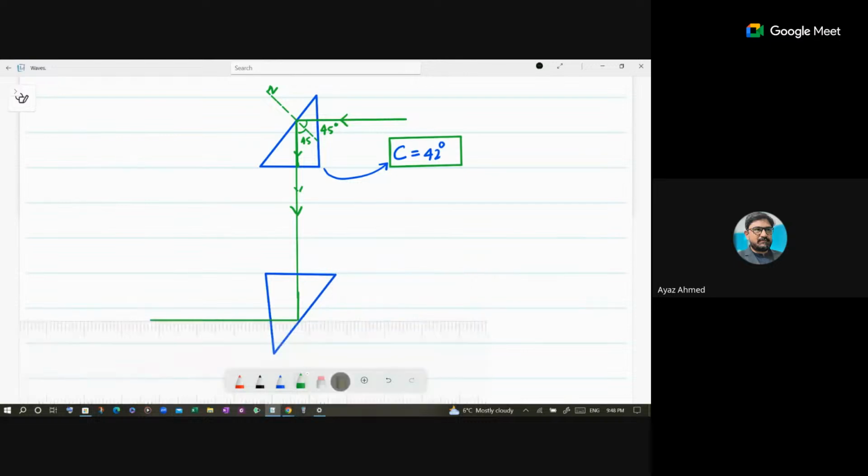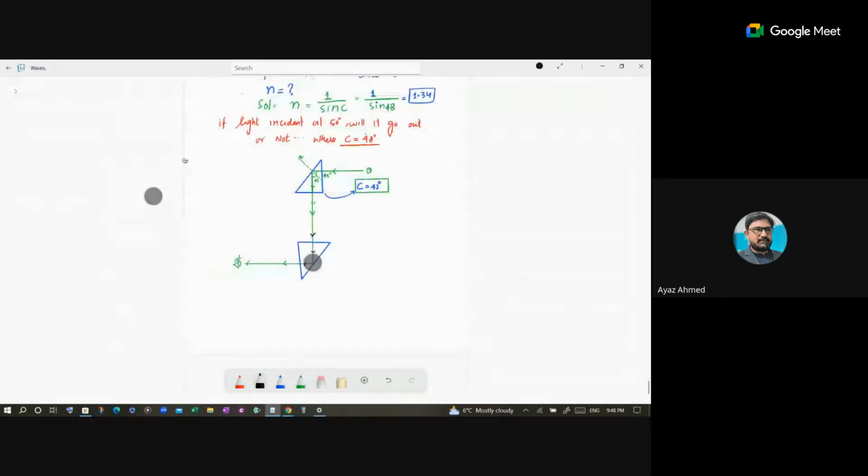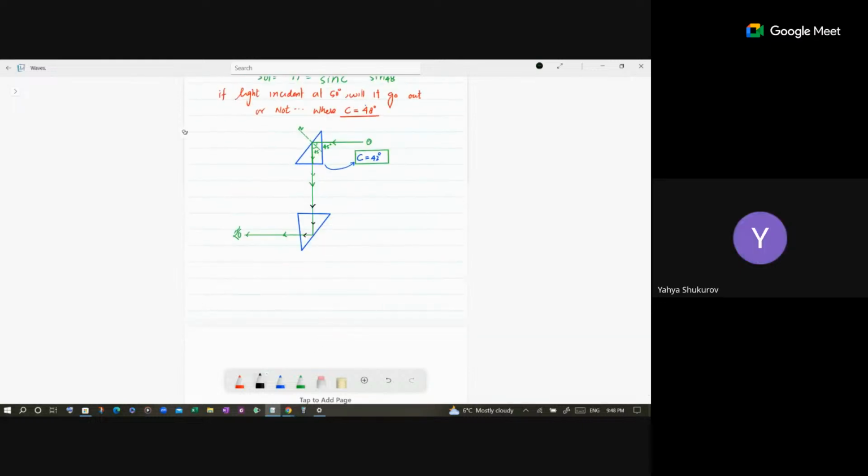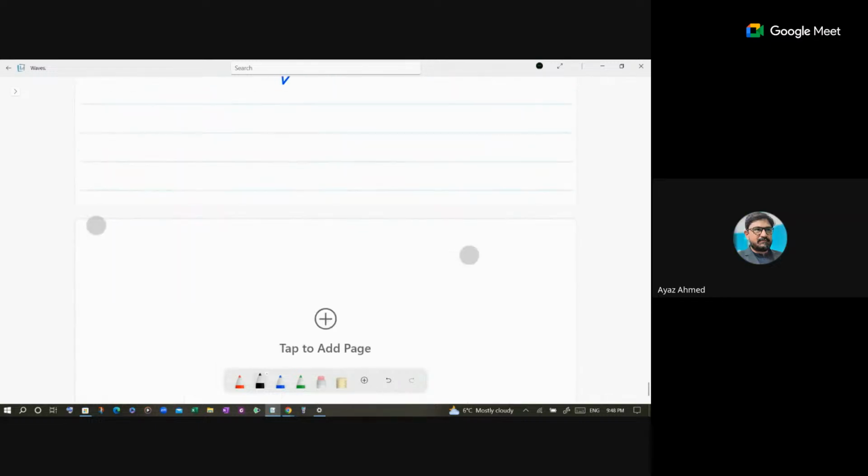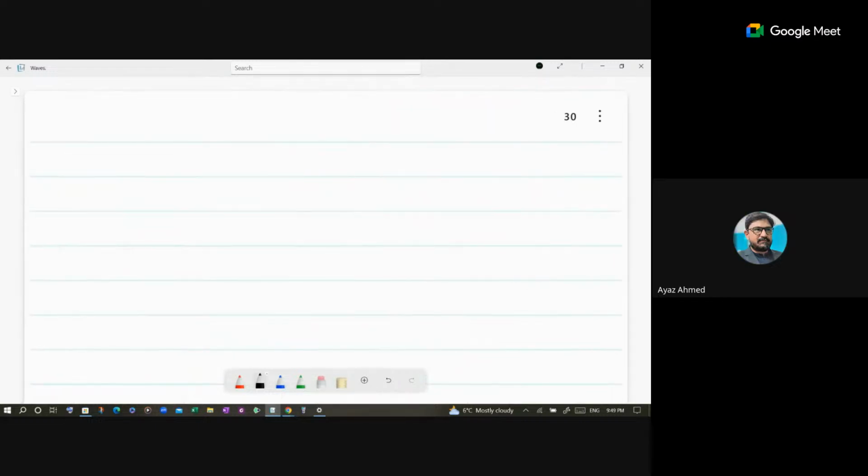So this is the basic principle of a periscope. If you have an object over here, you will see its image over here. Remember this thing. Got it? We can use some glasses as well, but with the help of these prisms, the light reflects back totally and then it comes in this way. Is it clear to all of you? Okay, good. So the last topic of refraction is refraction through prism.